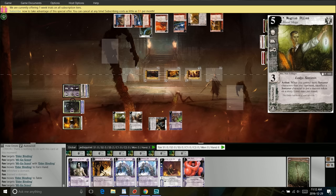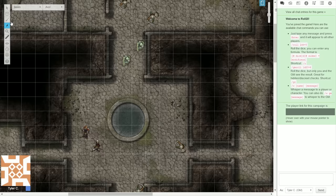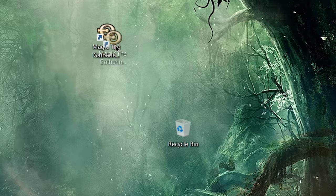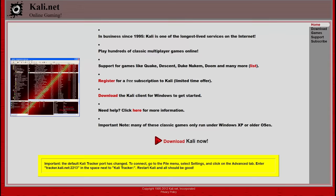We've come a long way since the multi-user dungeons of the 80s and 90s in terms of both usability and aesthetics — with the marked exception of Magic Online, that is still absolutely terrible. But while these services will never replace gaming in person, at least not for me, they do a lot more to enhance modern gaming than something like Kali.net.